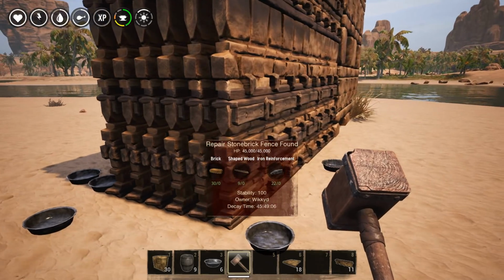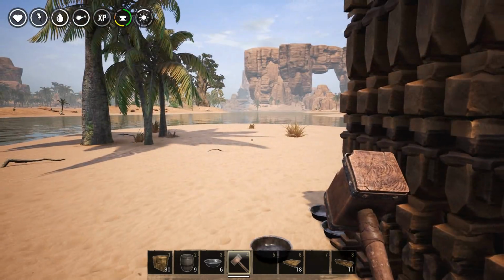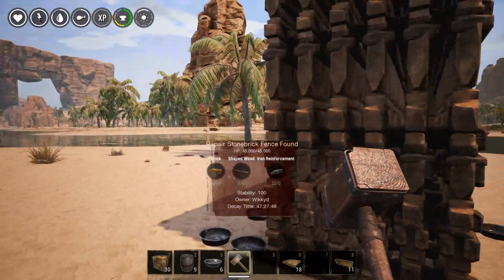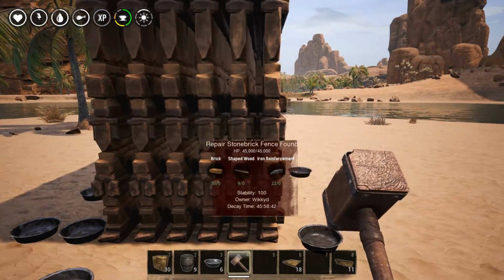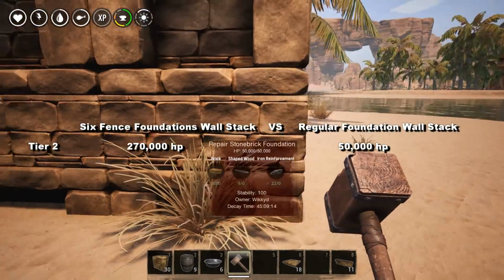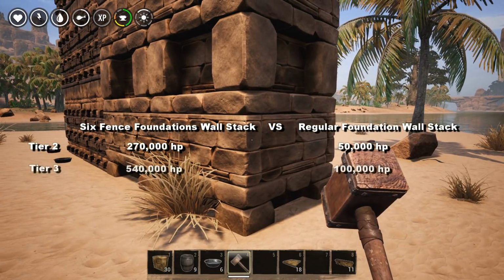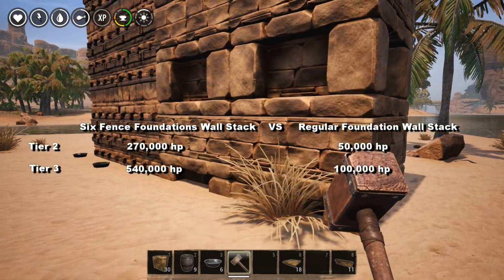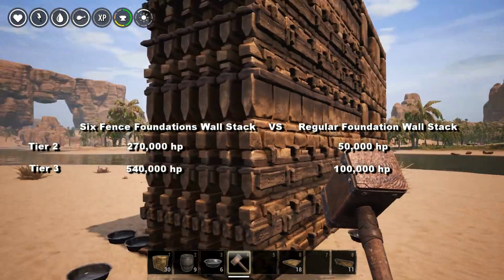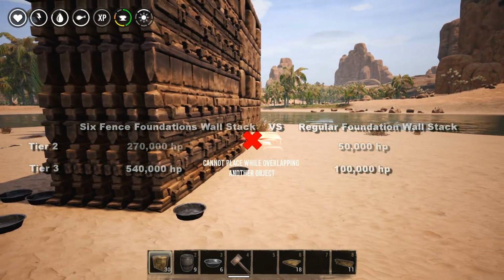Somebody would have to do 270,000 hit points of damage to punch through a wall made out of fence foundations like this. You have 270,000 hit points in the same volume of space as a regular foundation piece. That's huge. That's a massive increase. This is very useful for PvP purposes.